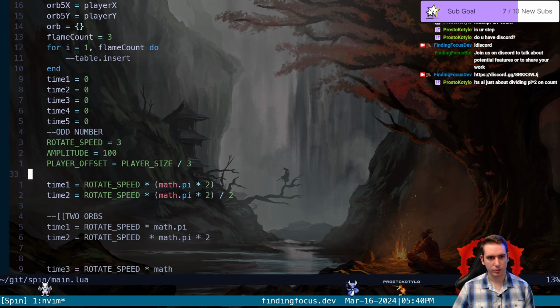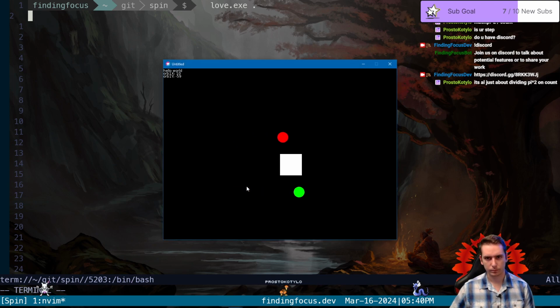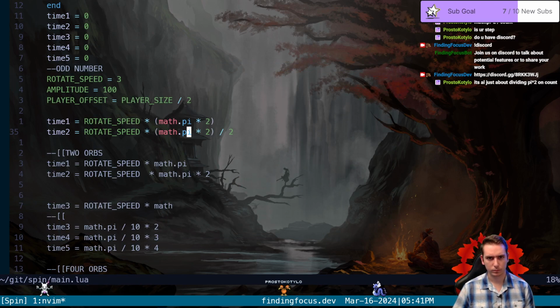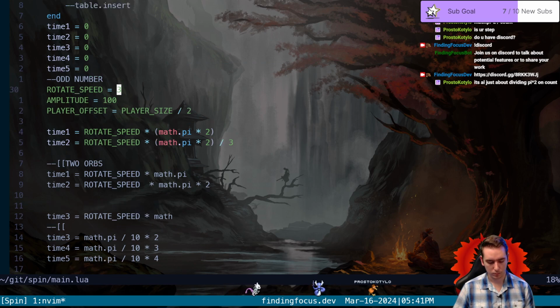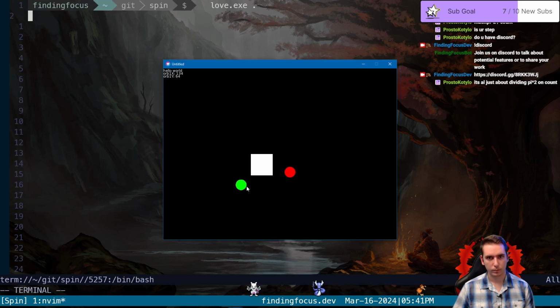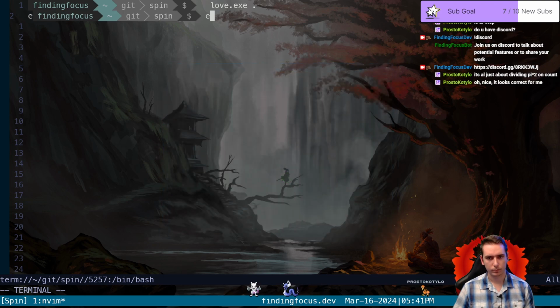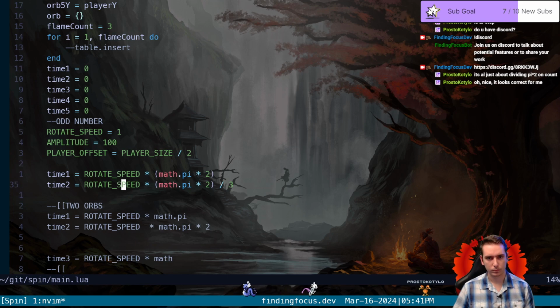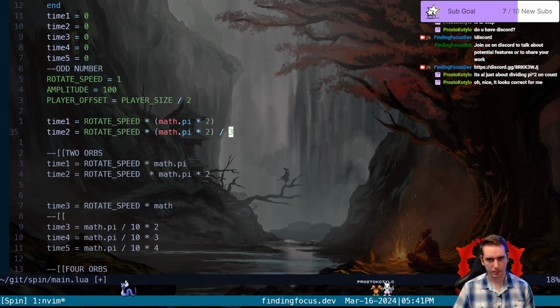Our player offset should be... Oh, well, why did that happen? Looking more right.